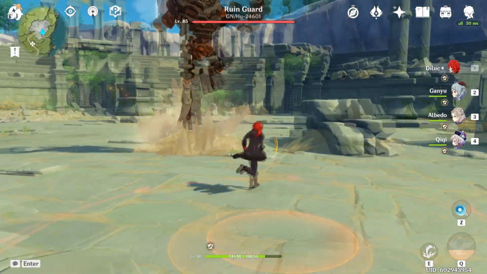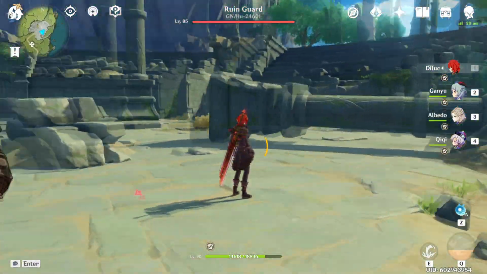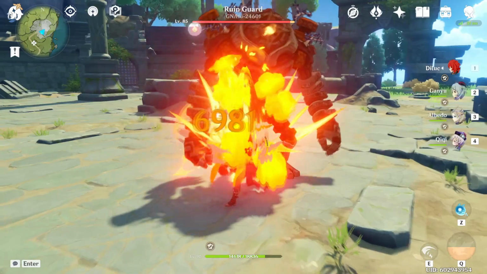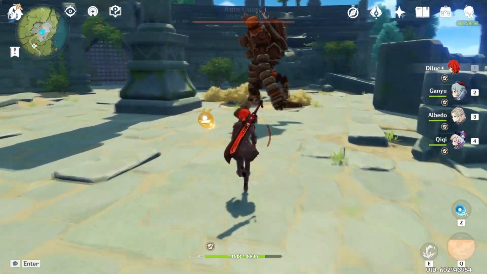After seeing those numbers, the gap between Blackcliff Slasher and Wolf's Gravestone is smaller than expected. Also, it is clear that the Skyward Pride is underperforming when its passive isn't used. Its Energy Recharge substat simply cannot compete with attack percent or crit damage when it comes to the high burst damage of the elemental reaction.